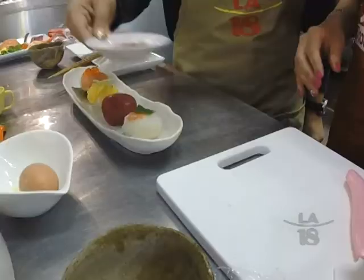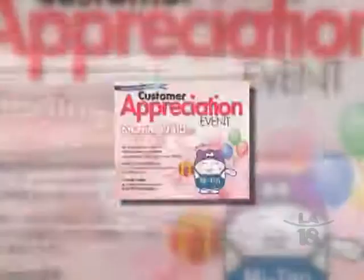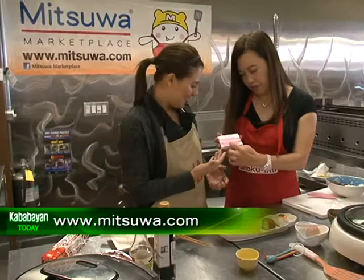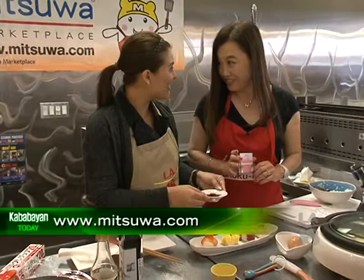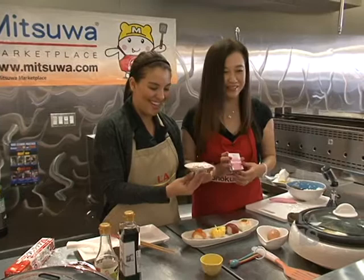I know. We're gonna actually start a customer appreciation event from February 13, which is tomorrow. So Masami, tell us about this customer appreciation card. Yeah, from February 13 to March 31st, every time you come to shop, you get a stamp. And then when you get the stamp card full, you get those two sets. Two sets of this? Yes. Oh, how nice. Okay, I'm gonna keep shopping at Mitsuwa so that... Isn't that so pretty? It really is. And this, you can surprise your guests. What a nice way to dip your sushi in the soy sauce.